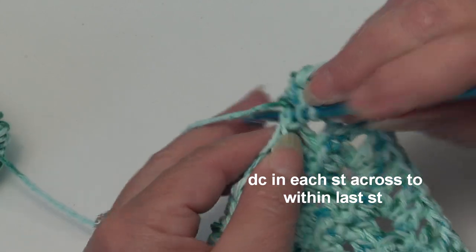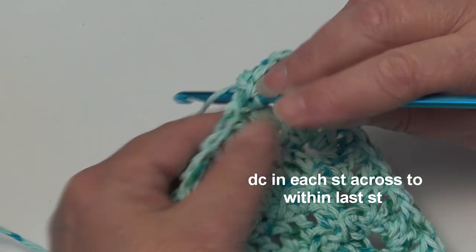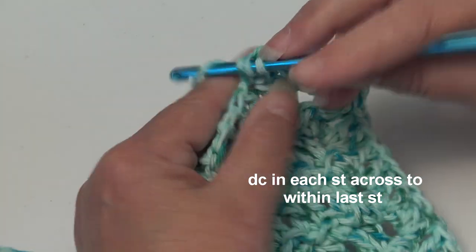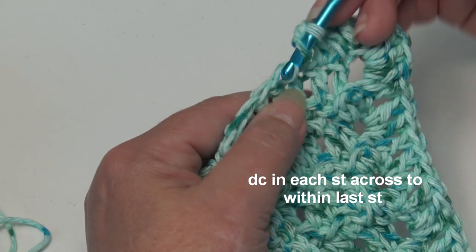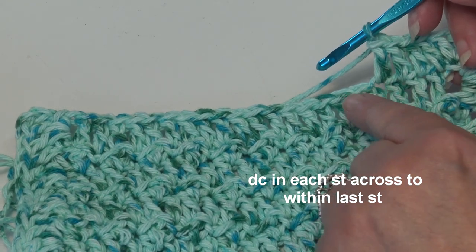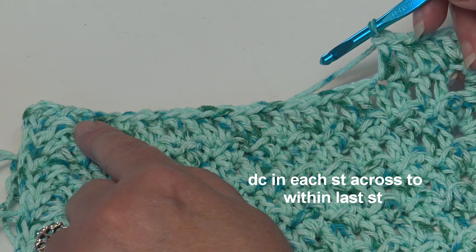Double crochet into the next stitch. Double crochet into the next stitch. Double crochet into the next stitch. Double crochet into the next stitch. You're going to continue and work one double crochet in each stitch across until you get to this last stitch. Stop there. I'll meet you and show you how to finish round one.